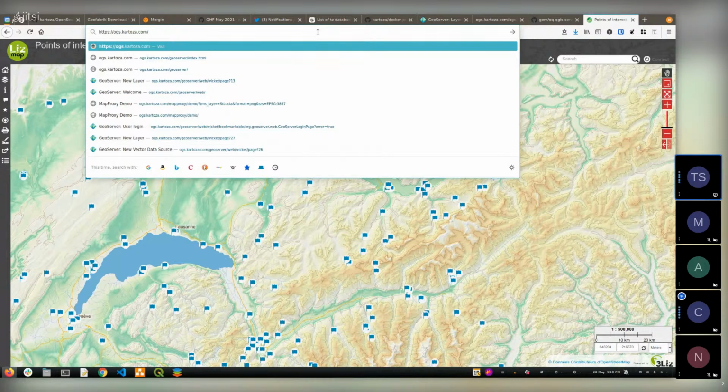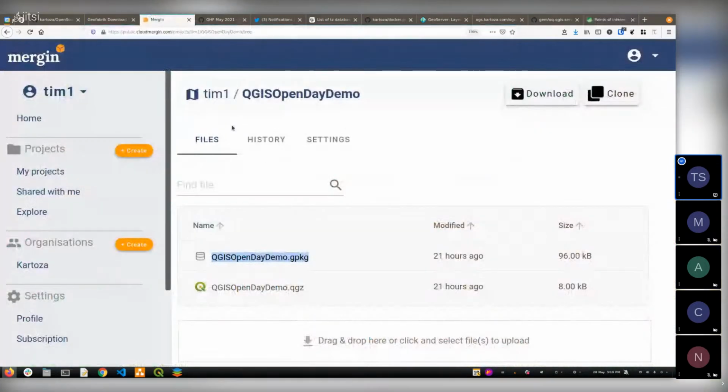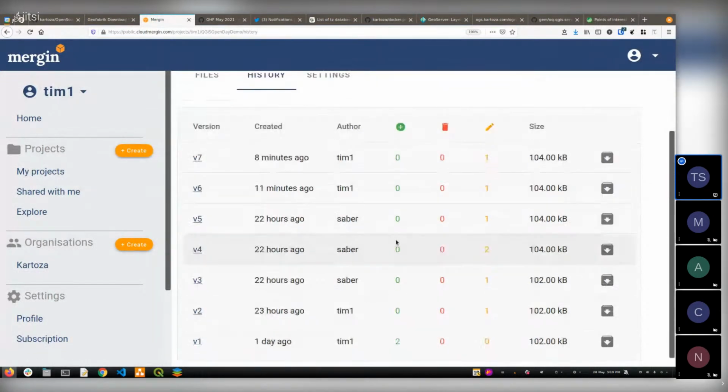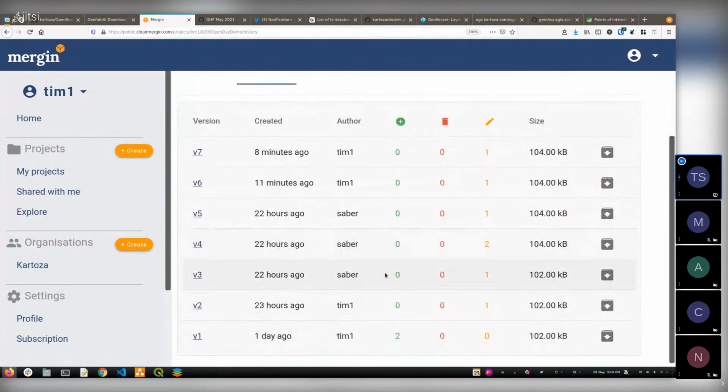Oh, so I think it's a question of when you do that offline sync, does it show up in the Mergin history? Let's go and have a look and see what happens. So he's talking about in here. If you come to look at history here. What I didn't do was the workflow where you can actually add a point in PostgreSQL and then it syncs back to here. So I think this one was adding the one new dot.